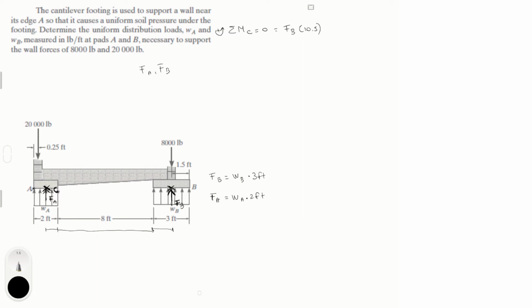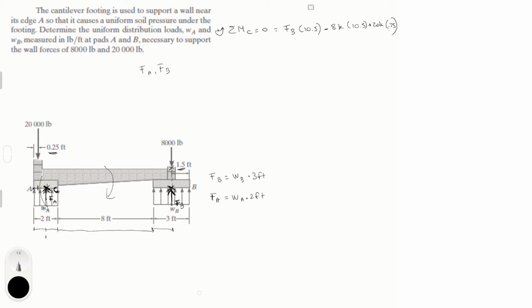Then we have the 8,000 pound force, which I'm going to call 8K, so I'm just going to write 8K times the same distance, because it's 10.5, right at the 1.5 point. And it's negative because it's trying to turn the unit clockwise, unlike the other one, which is positive because it's trying to turn it counterclockwise. And the last one is the 20K force, which is trying to turn this lever right here. It is 20K times 0.75, and it is positive because it's trying to turn the unit counterclockwise.